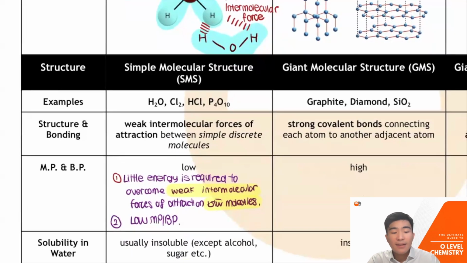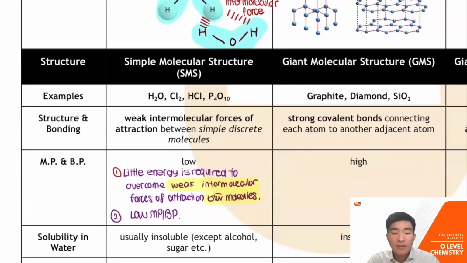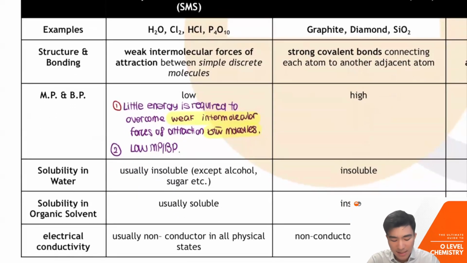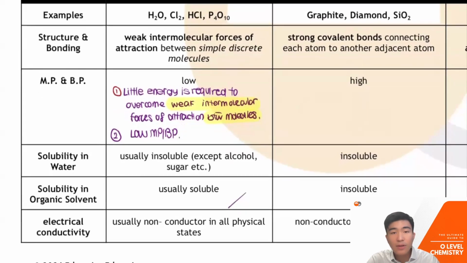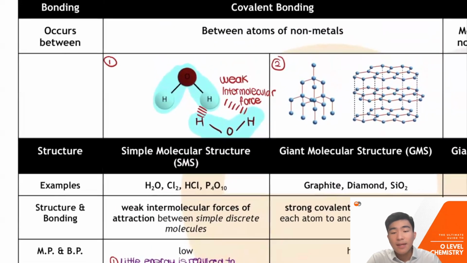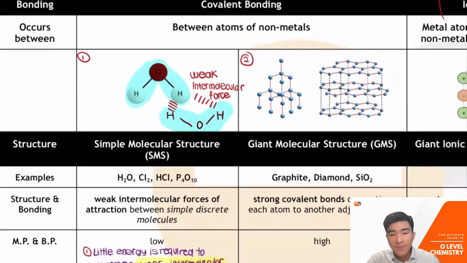Okay, with that, solubility in water: simple molecules are usually insoluble in water, but usually soluble in organic solvent. Reason, do you need to know? Answer is no, no need to know. Simple molecules do not contain charged particles. Charged particles means what? Ions, positive and negative, electrons. These are charged particles. Because they have no charged particles, they are non-conductors in all physical states.